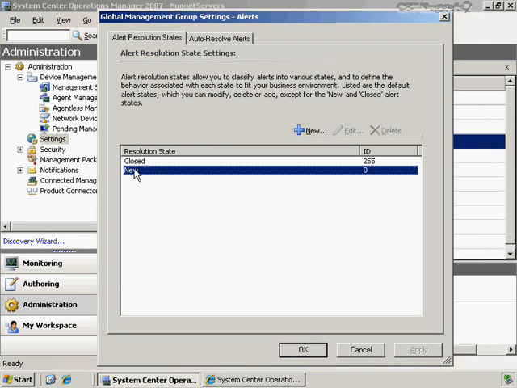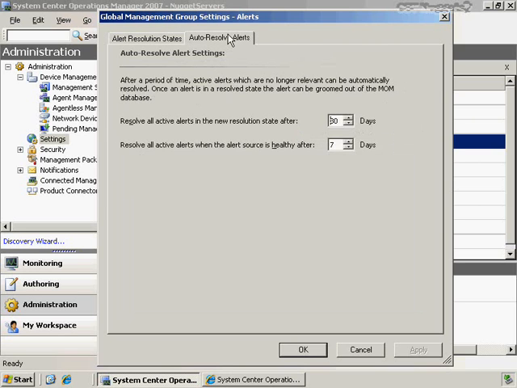Now, think about your service desk application, your help desk application. You may have various states in your help desk application for what the tickets are in your environment today. Open, closed, pending, in work, waiting for the vendor, known problem, those sorts of states. This is a location where you can create additional resolution states that you would then apply to known issues or known alerts that are brought up in the operations manager environment. And this allows you to customize those from that location.